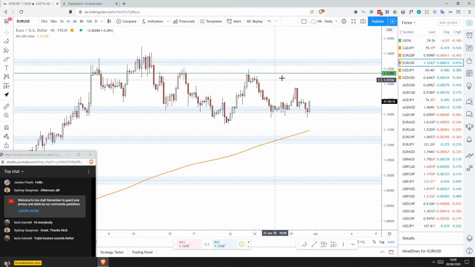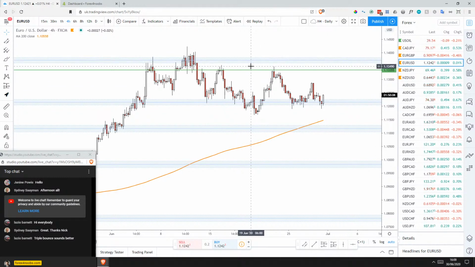Is Euro USD worthy? That is a good question that I've just asked myself. No. You could argue that it is in a range, and it is. It's not a great range, but it's in a range, nonetheless. Ranges don't have to be great. Sometimes they suck. It is turning around, but I just don't like it.